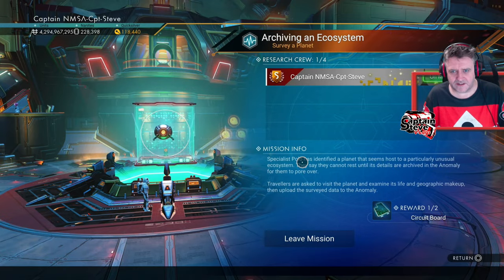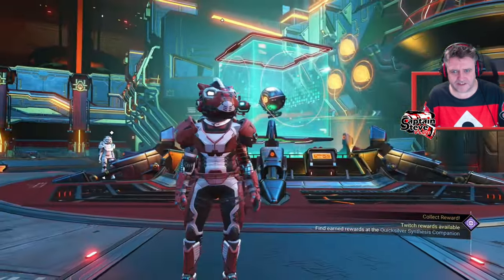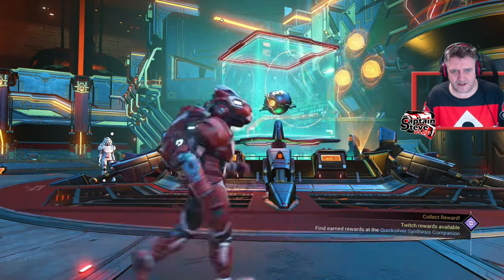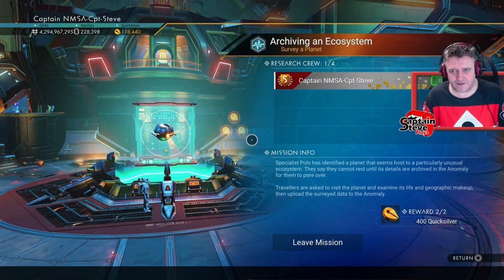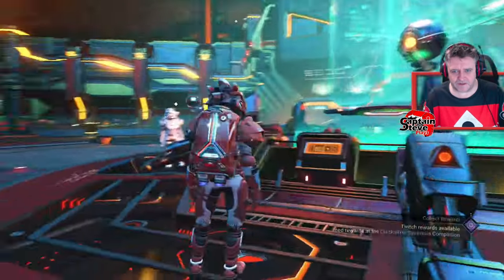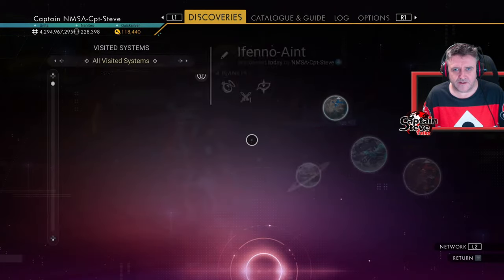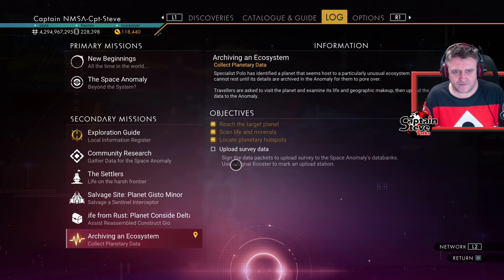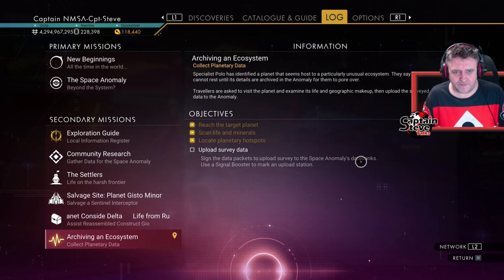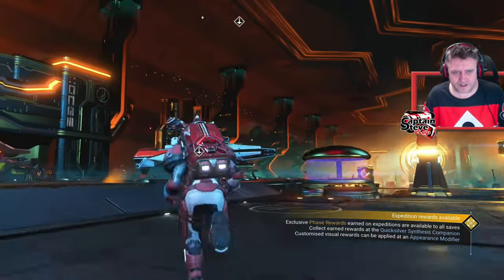What? I've completed the frickin' mission, mate. It told me to come back to the Nexus. Let's try that again then. Leave mission. It says on mission. Apparently I've still got something to do. I don't know what I've got to do though. Log? I just bloody did that. Alright, okay, I guess I'm doing that again then.